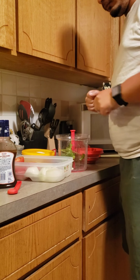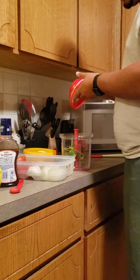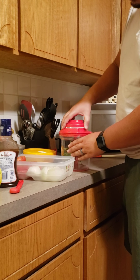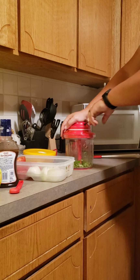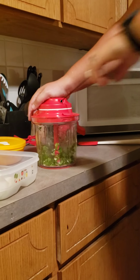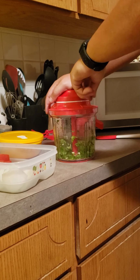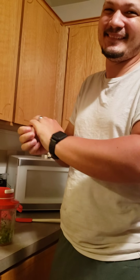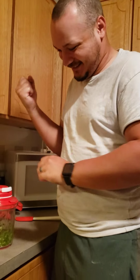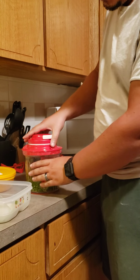Okay, be careful, don't put your fingers all the way in there. Okay, now go ahead, put the lid on it. We're gonna chop that up first. Now I'll start tugging away. Look at that. He's chopping that up real good. Okay, now. Oh, be careful. Okay, this ain't a lawnmower. All right, now. No, that's fine. You can do the top.